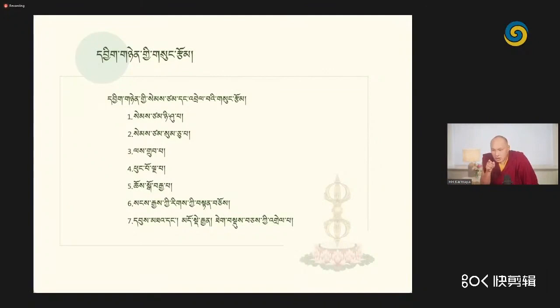Now, among these works of Vasubandhu, there are the Twenty Verses and the Thirty Verses. The Thirty Verses you all know, because it's the topic of our teaching. The Proof of Karma is in Tibetan, and there's probably also a Sanskrit version. The Five Aggregates is in Tibetan. The Hundred Gates of Dharma is also in Tibetan.